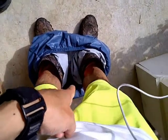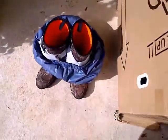Another thing is, when I'm all done, this is what I like about the boots and the rain suit that I pretty much got for my rainy day gear, my rainy day bike gear. So once I'm done, I just simply slip out of these things and get into my new shoes, my clean shoes. Anyways, so there you go.